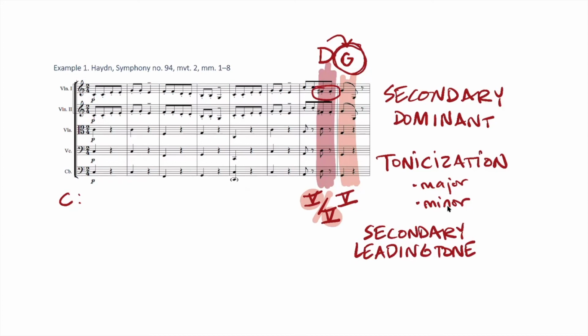One final point. The quality of secondary dominants themselves will always be a major triad, or if it's a 7th chord, it will be a major minor 7th chord. Why? Because when we're in a key, 5 or 5/7 is typically either major triad or a major minor 7th chord. In fact, you cannot have a secondary dominant that is not one of those two qualities. But as we already saw in the Haydn example, they do not have to be complete triads or complete major minor 7th chords. We'll stop there for now, and we'll pick up in a moment looking at secondary dominants in a symphony movement by Beethoven.